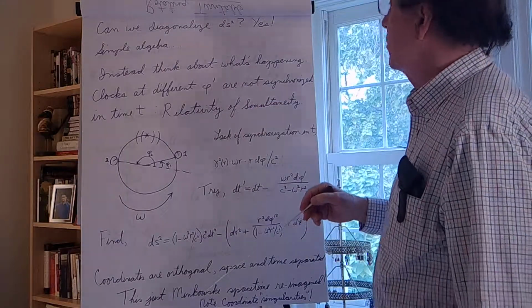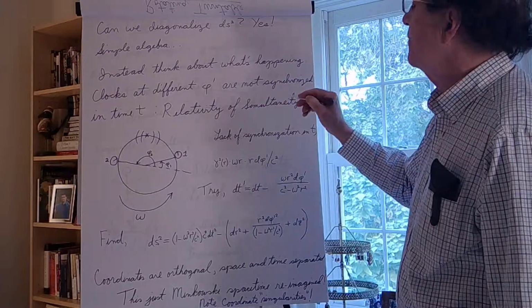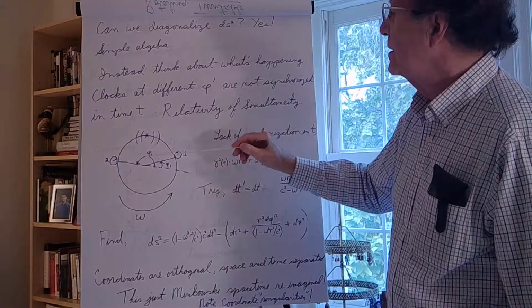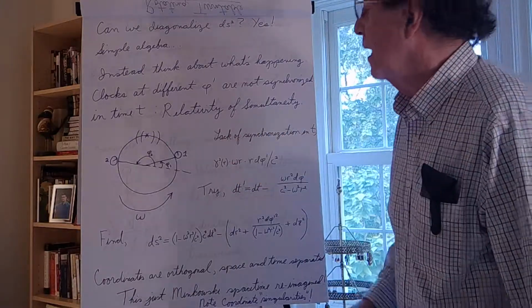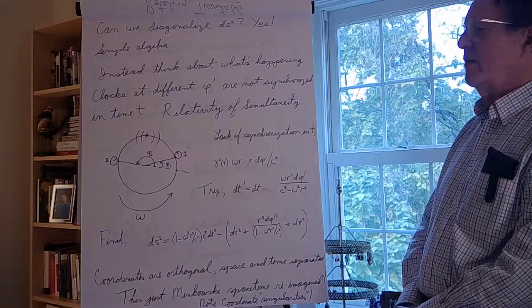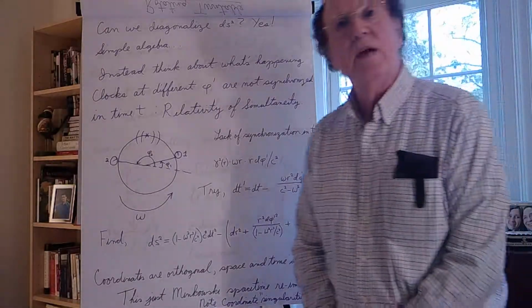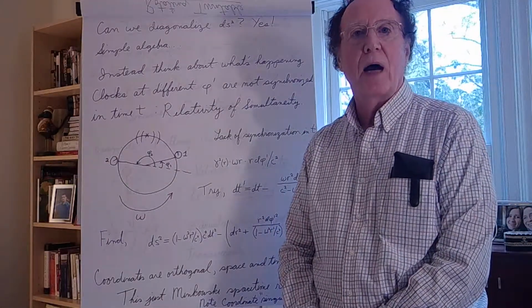Well, why did we get this mixing in the first place? Well, think about clocks at different angular positions. This angular position phi 1 and this angular position phi 2. Okay, they're swinging around one another. Well, this reminds me of a problem in special relativity where I have clocks which are moving in a frame s prime and they're separated by a distance x prime.